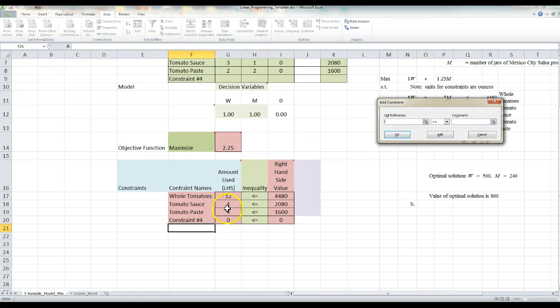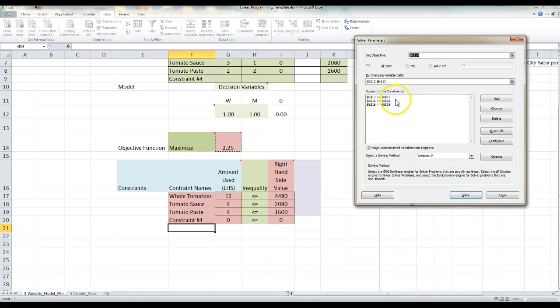We'll add the next constraint value in the same way. And since that's the last one, I'll click OK. So as you can see, I've defined all three of my constraint functions.